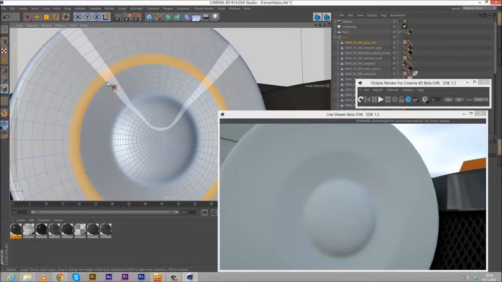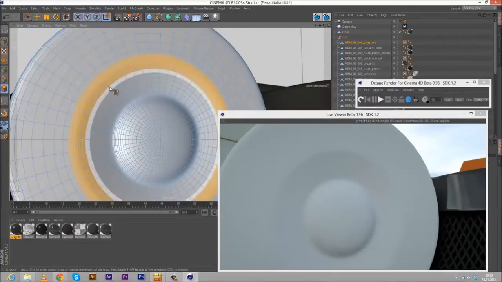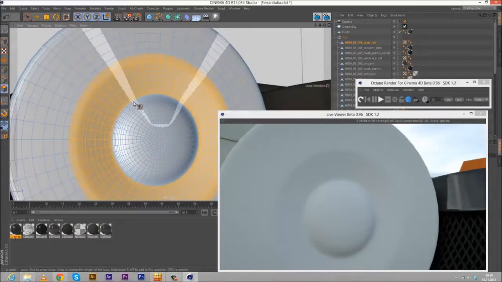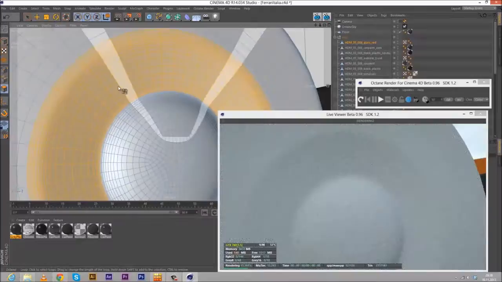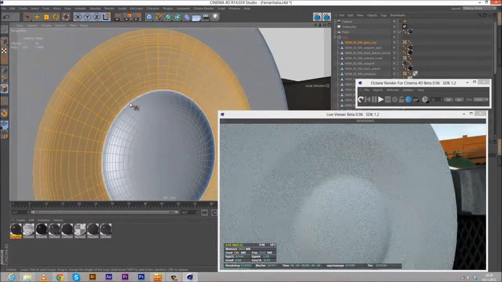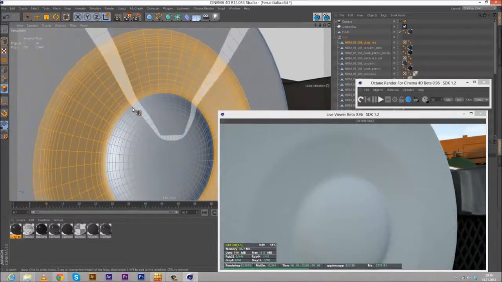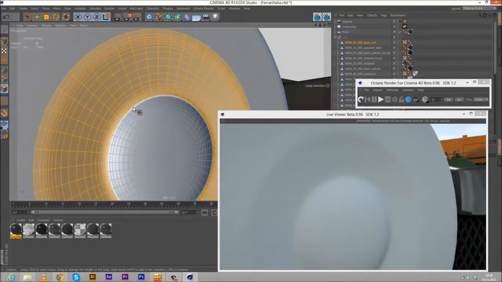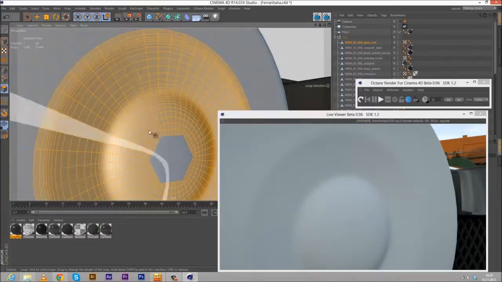And we also need to select the inside of the glass, because as you already know, if you saw one of my tutorials where I worked with glass, glass always needs an outside and an inside, so the light knows where to get into the glass and where to get out of the glass. So we need some kind of thickness for this glass, otherwise it won't work.